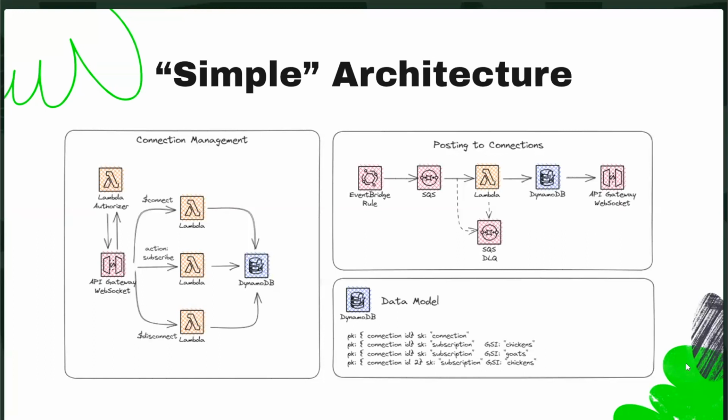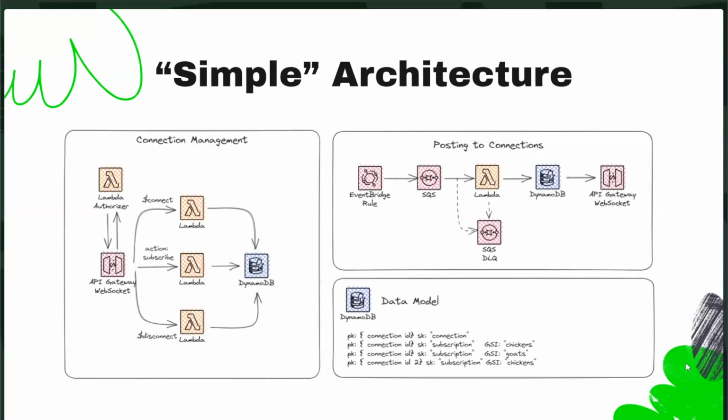If you look over on the right-hand side, you can see my little data model there. When you connect, it creates an item in DynamoDB that says, here's the connection ID. API Gateway creates a connection for you and gives it an ID. I call it a connection, and then I also map a user ID to that, so I can uniquely identify the person based on the connection that's come in.